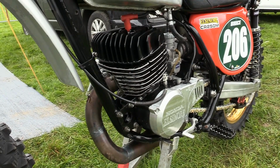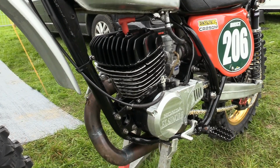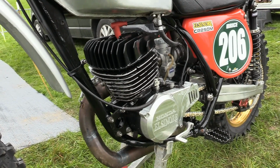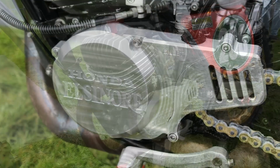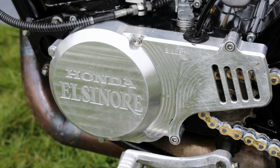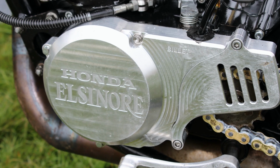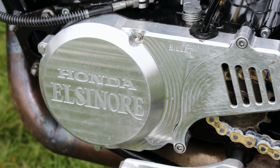Now on our Bryce bike here, you can see that somebody's machined a brand new alloy side casing out of what looks like a single block of billet alloy, but certainly a beautiful piece of CNC milling, which was all done probably because the owner couldn't find an original Honda replacement. But as you can see, the workmanship and the engineering in this part is top class and so much better than the Honda original.